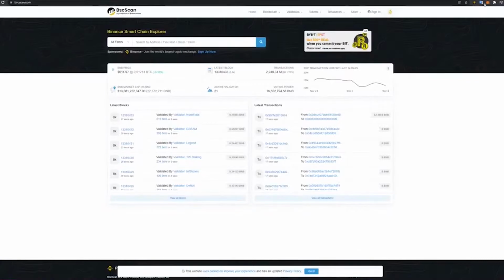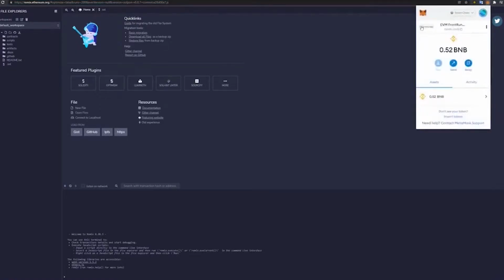The next step is, once we have that, we need to go to our internet browser and head over to remix.ethereum.org. Now Remix is an application that is developed to allow us to develop, compile, launch, and transact with smart contracts on the Binance Smart Chain that are coded in the Solidity language. In order to connect our MetaMask wallet to this, we need to go over here and click on the green button, and that will ensure that we are connected to the application.